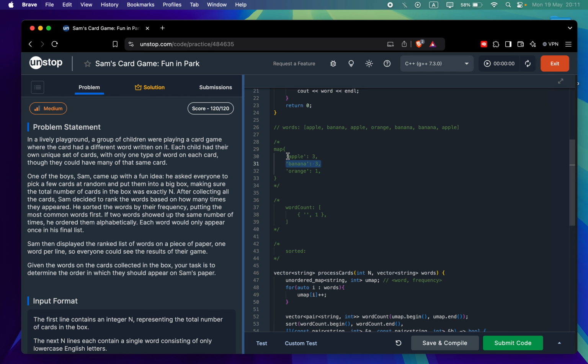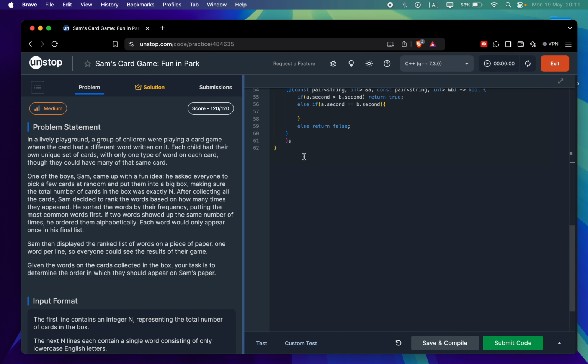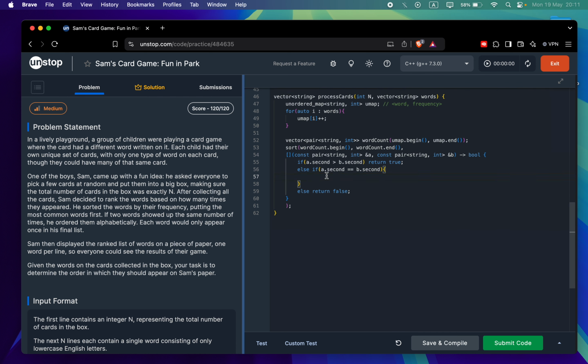We were basically sorting them based on their alphabetical order. So that's what we will do here. If there is a tie, then we would check if a dot first comes before b dot first alphabetically, return true, else return false.